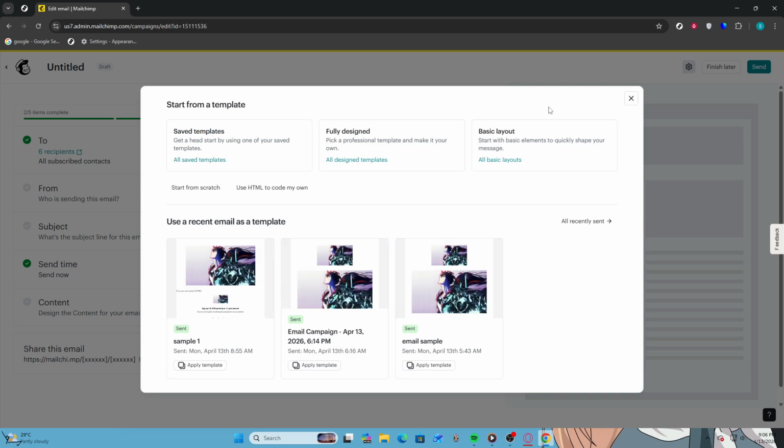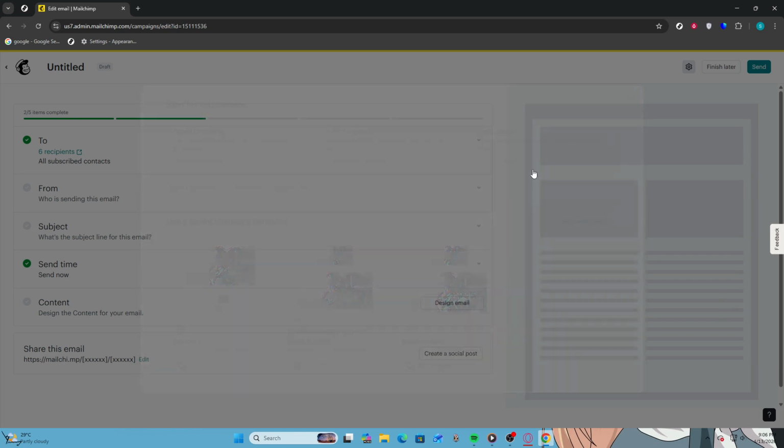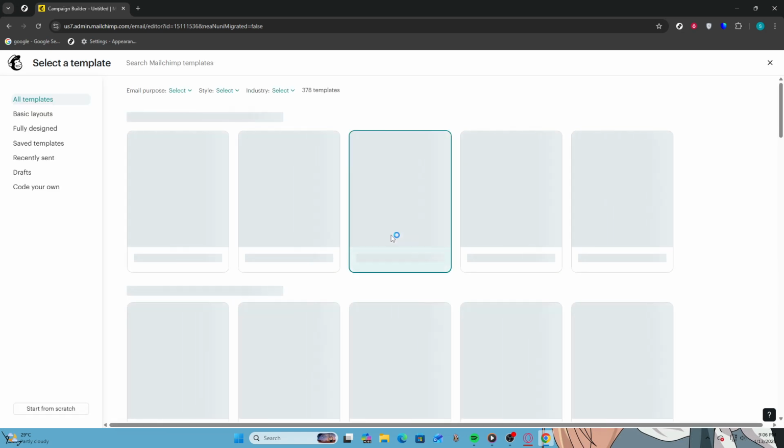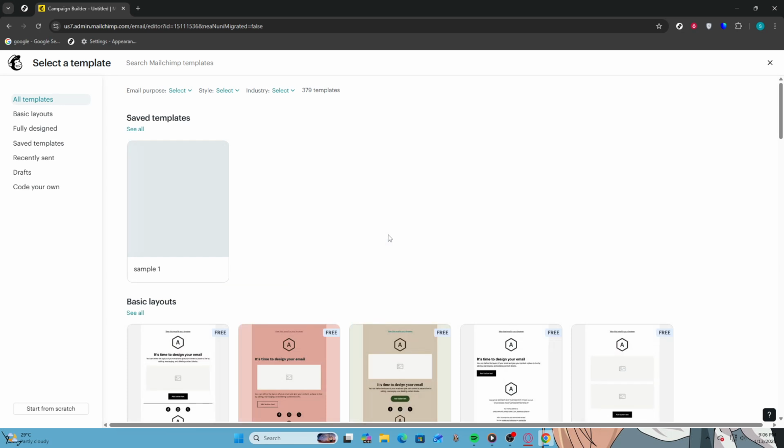After that, if you have an existing campaign, you will need to select it. You may see a prompt to close the current window. Click on the Close button to exit any existing design mode, allowing you to return to the email creation section. Once this appears, look for the Design Email option. Clicking on this will bring you to the email design tools where you can customize the layout and elements of your email.